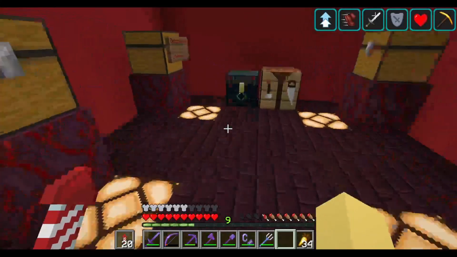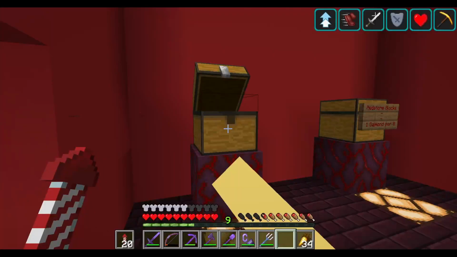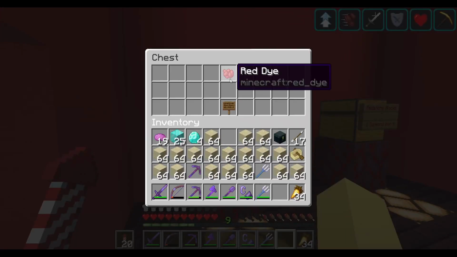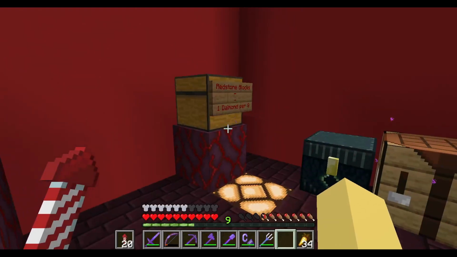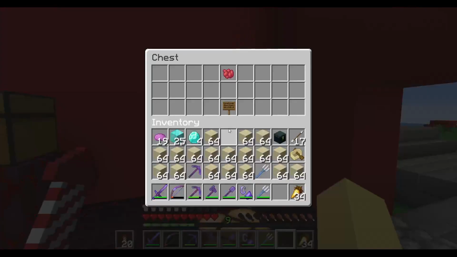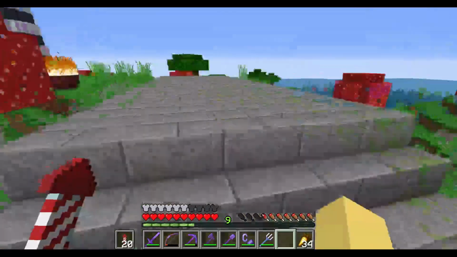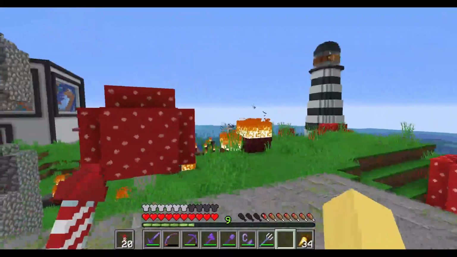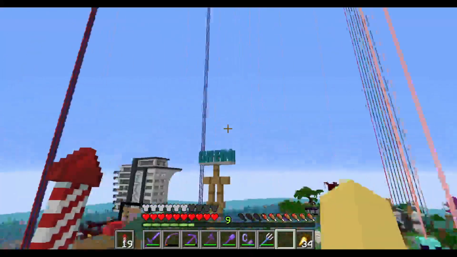Okay, miners and crafters, the last one. Let's see. Oh, what's this? Spruce sign and red dye. Okay. Redstone blocks. No, I don't think we need any of those. And no, unfortunately, that's all the sand. But there seems to have been an accident. Let's take a look at this.